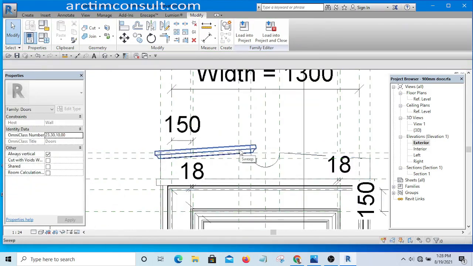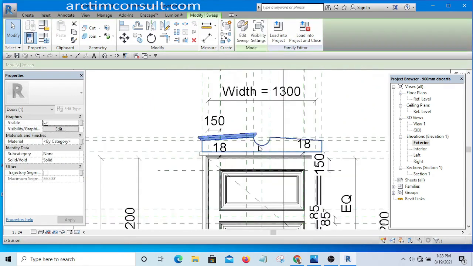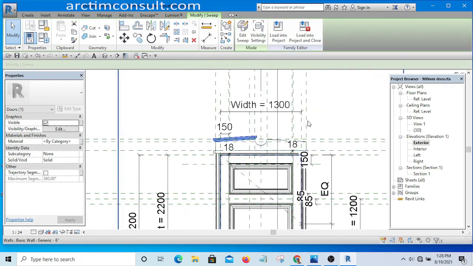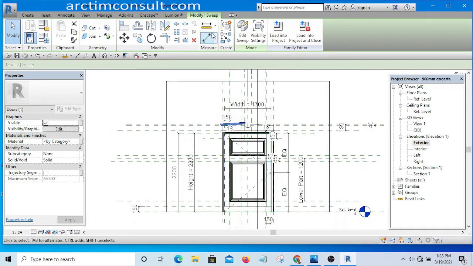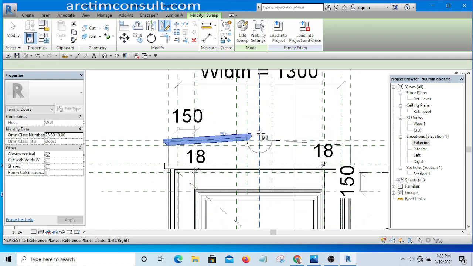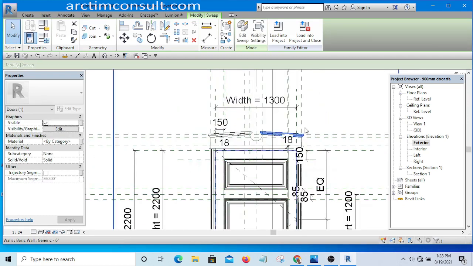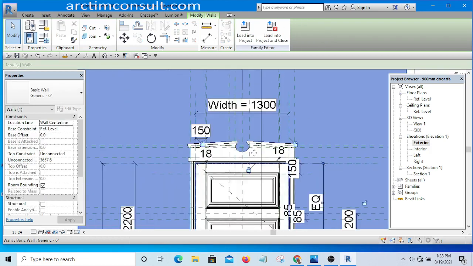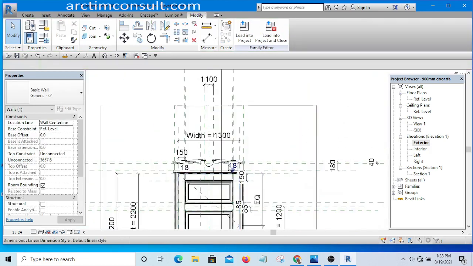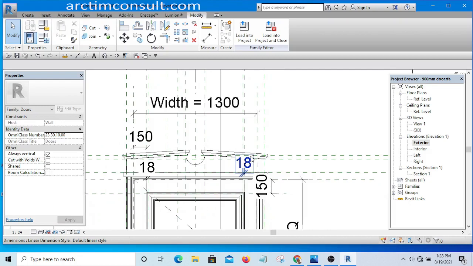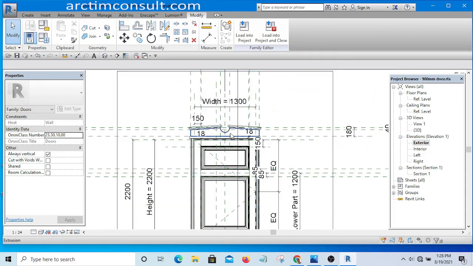Okay, so now that we have created this, we can now replicate it. Let's mirror it and see. If I mirror it to this side, what is going to happen if I change the size of my door?